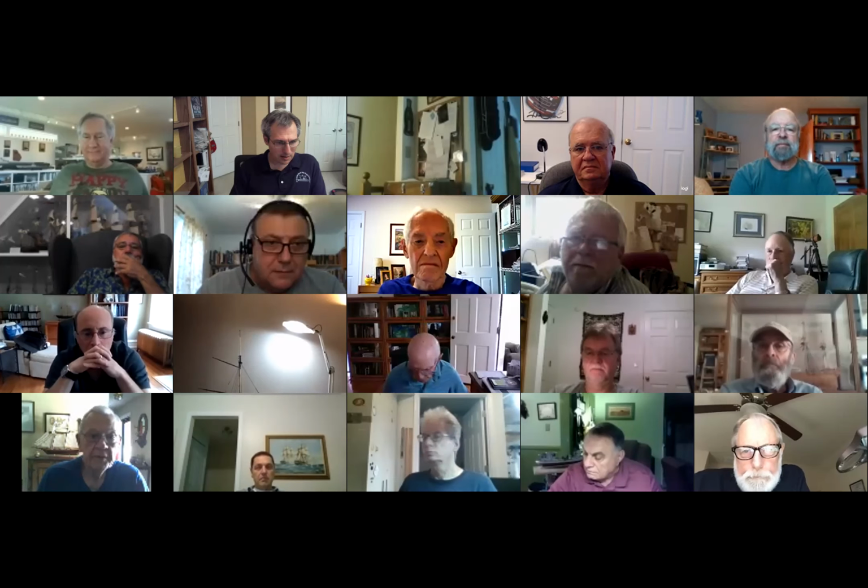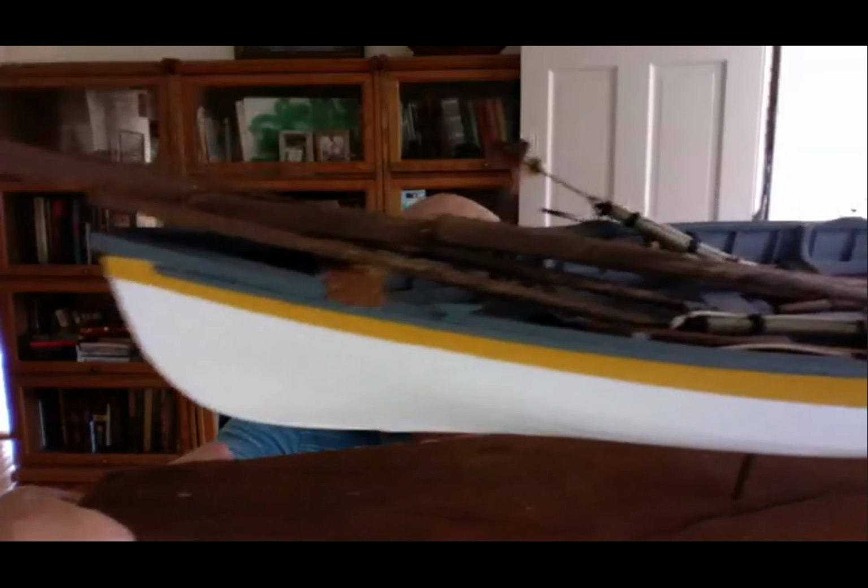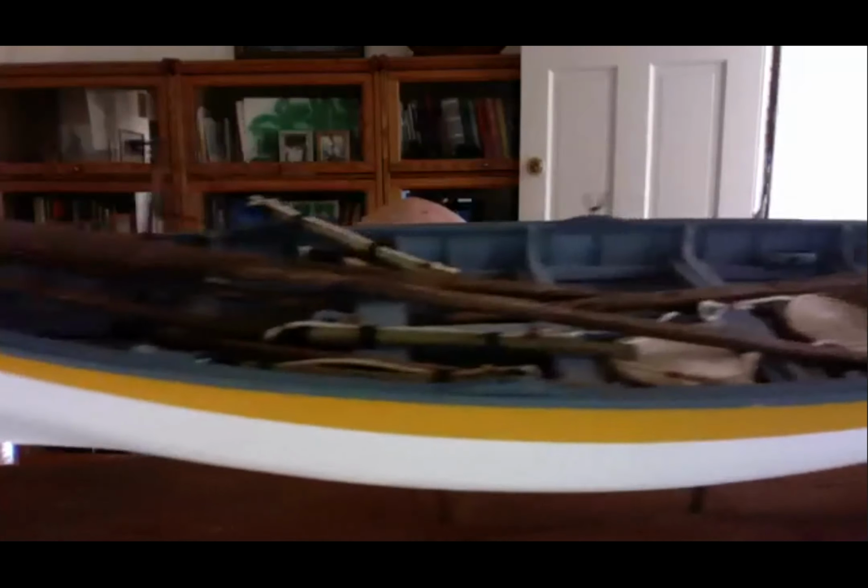Yeah, I finally finished my whaleboat and got it all done. Just a little bit higher if you could. There it goes. I'll turn it so you can see the interior, I hope. Yeah, I won't ask you to tip it any further. I don't want things falling out.